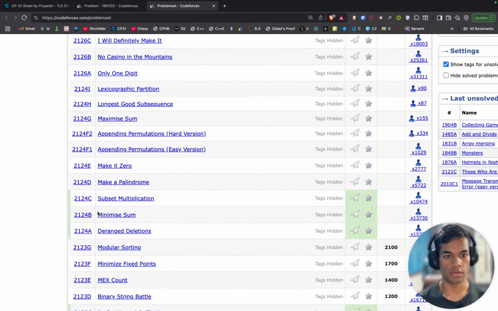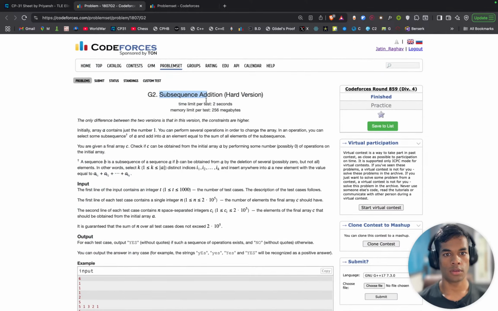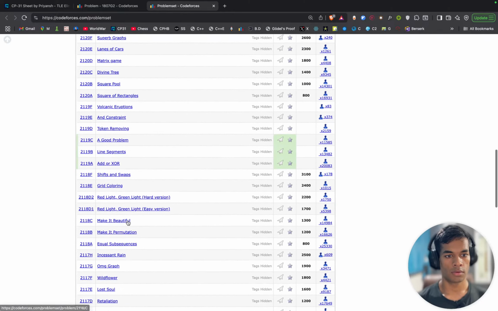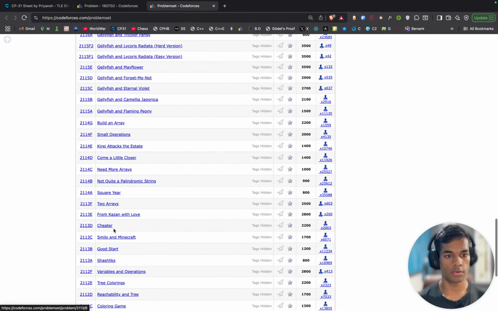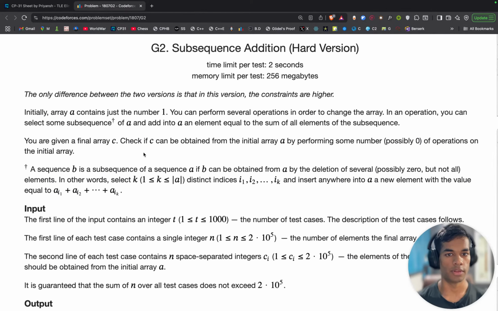Okay, yes, this is good. G2 Subsequence Edition Hard, 1818. Is that how you look for questions? I don't know. Let's just begin with the question.